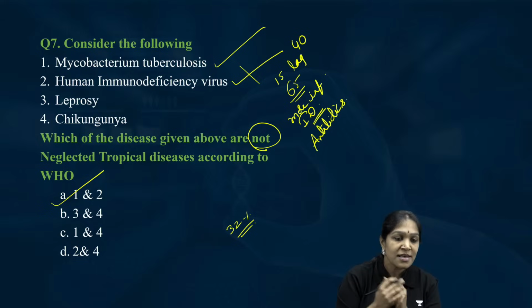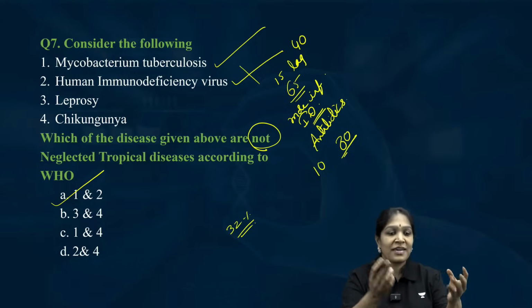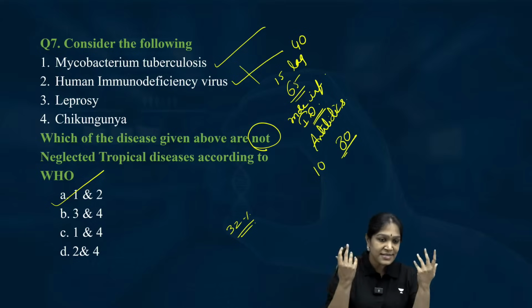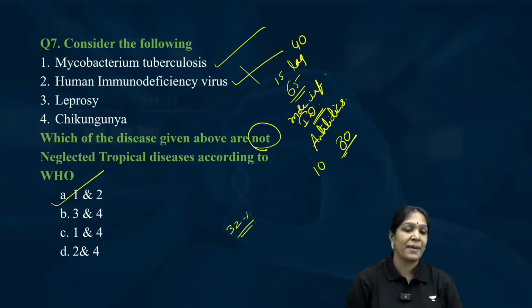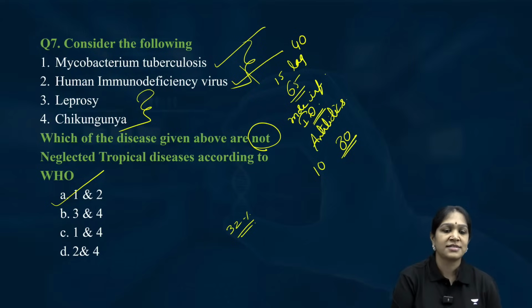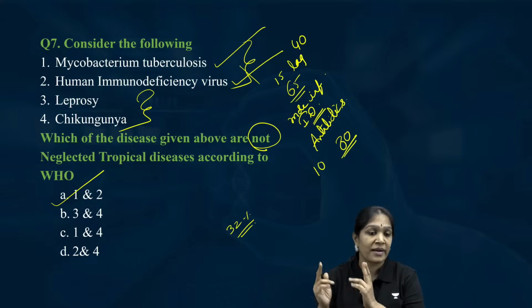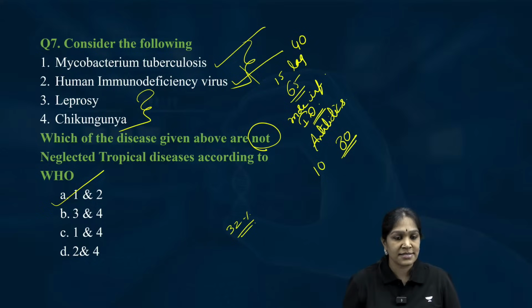You are cutting down the sources. Like that, if you extend the life by 10 more years, he is already 80. At 80 the person may die even if he has AIDS or not. AIDS is not there, still he may die at 80. So HIV need not be given as much hype as we are giving it. So we talk more about these two diseases, but we don't discuss so much about these diseases. Means they are neglected tropical diseases. I hope you understood the concept of neglected tropical diseases.